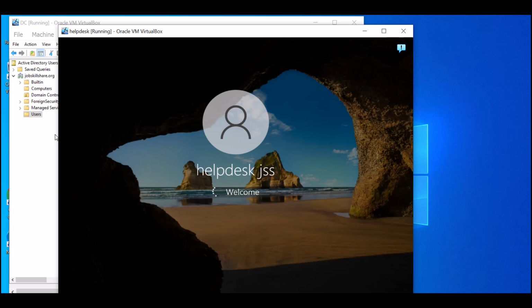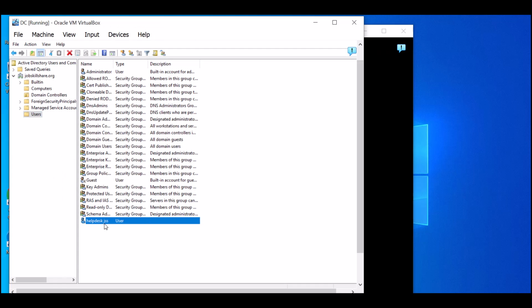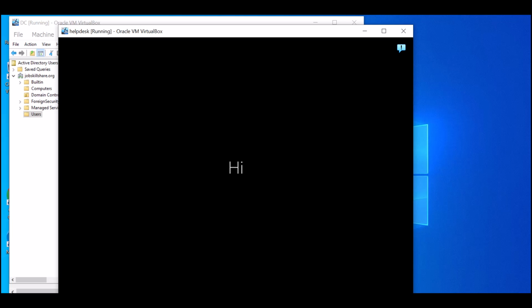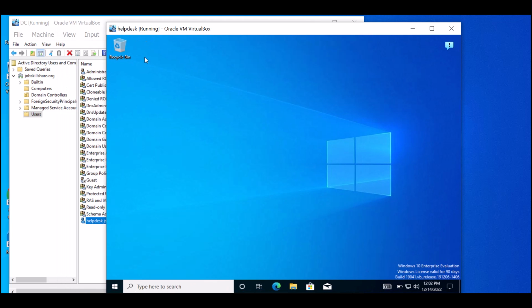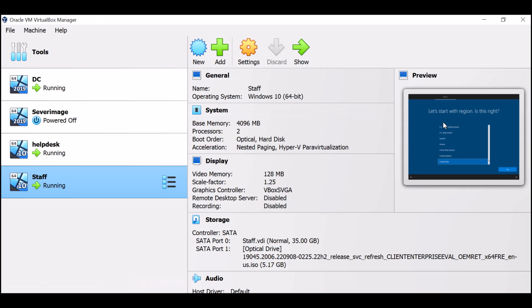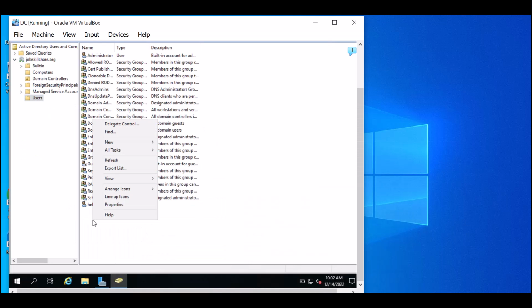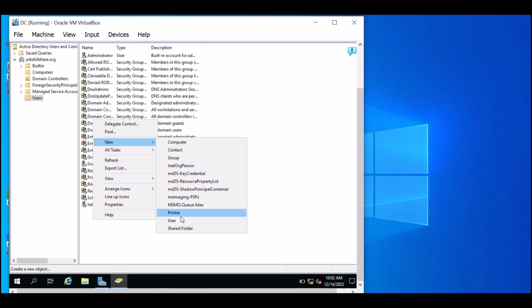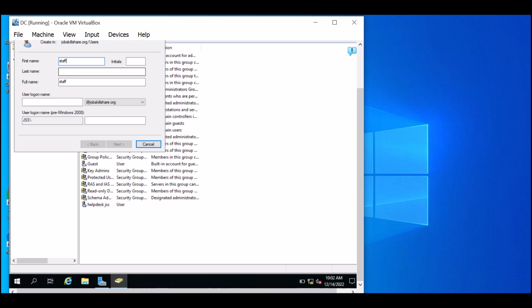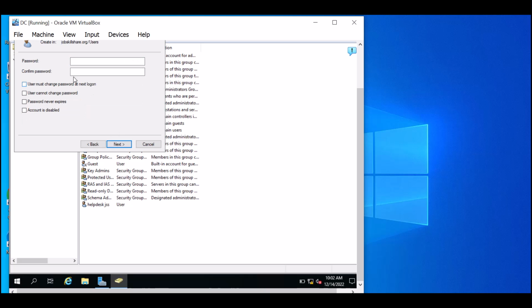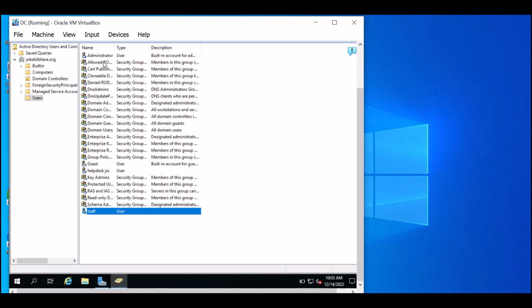After this, of course, you can follow your courses and learn whatever you can from Active Directory. After this, you should go back to VirtualBox and configure the staff machine that you have created from scratch, just like how you created the help desk. The point of making another machine is to learn about Active Directory, add more users to it, just normal users, don't make them an admin, log them in, and try to understand how the policy works. You can learn so many things in this type of setup. Like I said, I just created a new account, and I can log this user into the new machine. This way you would have multiple machines to try out different scenarios.